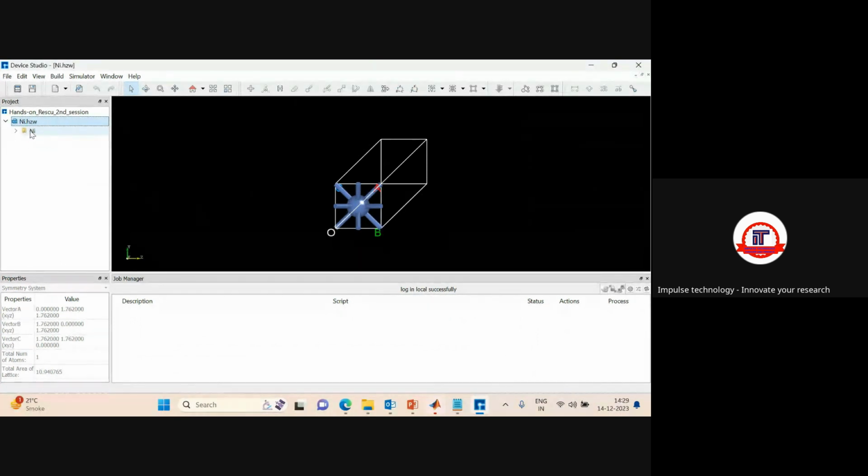You will find this nickel folder. You can click on this arrow. Then you will get the rescue crystal folder. Again, you can click on this arrow. Then you will find the input file. Like you can see, this is the scf.input file, and this is the atom.xyz file. In this folder, we will get the DFT input file, and in this atom.xyz, we will get the atom and their Cartesian coordinate point.